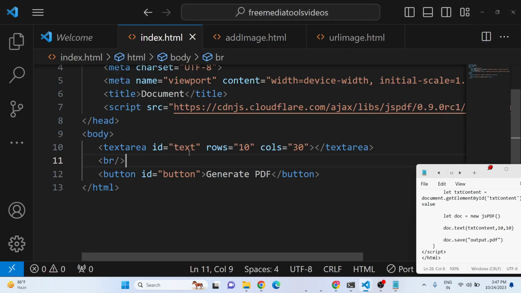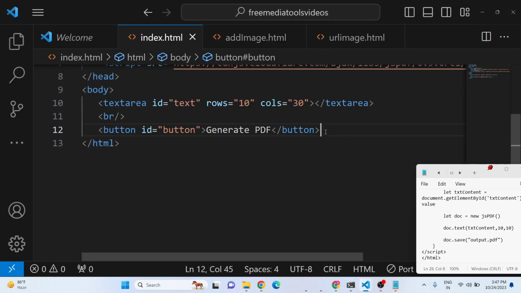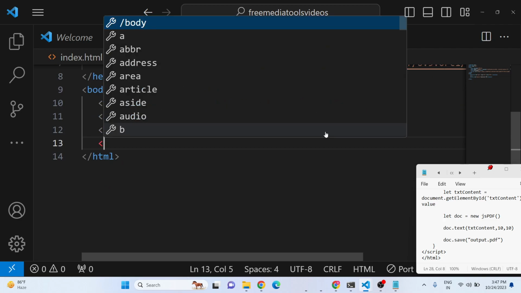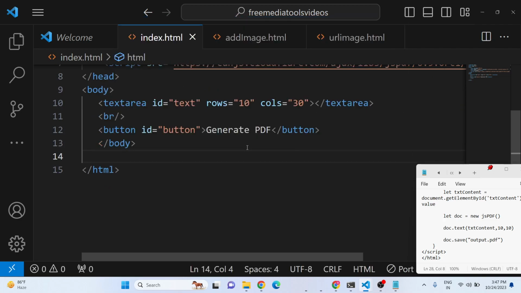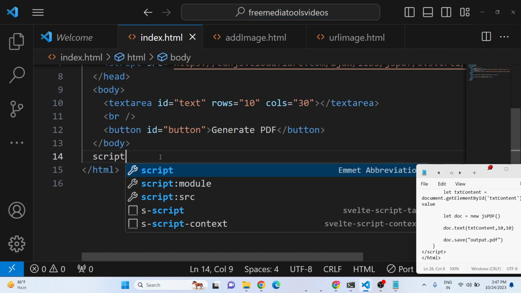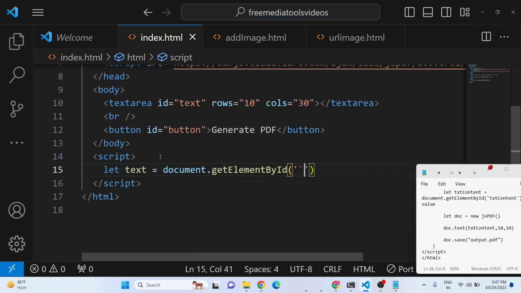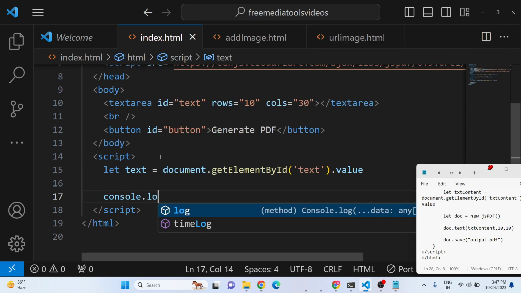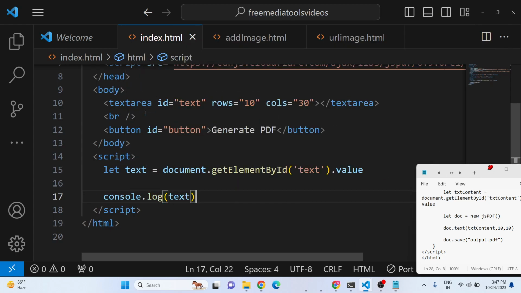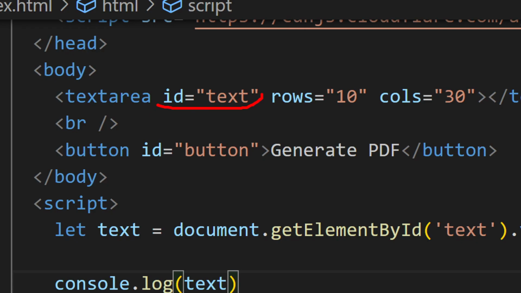It's very simple. And now we will write our JavaScript code, guys. So right here we will just close the body, and let me format the document. And now we will open the script tag. And here, first of all, guys, we will say document dot get element by ID, and here we will say text dot value. So this will get the actual value, guys, which the user will write inside this text area. We are getting the value from the text area by using document dot get element by ID. So whatever ID that you put right here, it will be coming right here. So this is the thing.